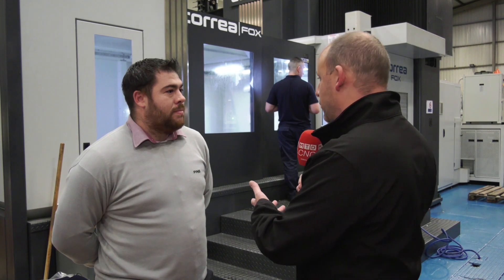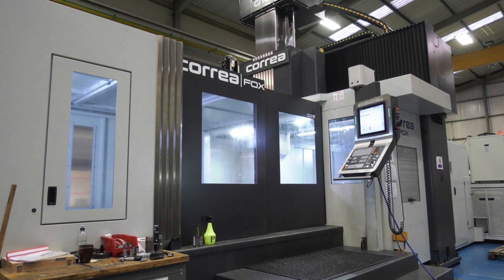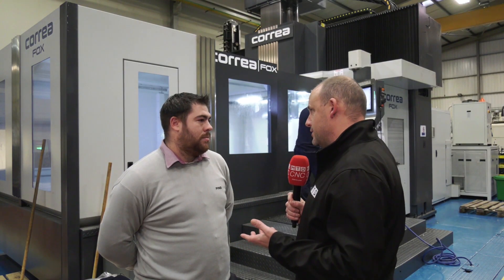All the spindles are going, so that's got to be a good thing. Now the one spindle we are interested in here today is this Correa Fox machine, which is one of your most recent acquisitions — a highly precise, agile, and versatile machine. What was the nature of your purchase of this? It was a component that we were planning to use it for, really — how precise it is, how accurate it needs to be to meet our customers' specifications.